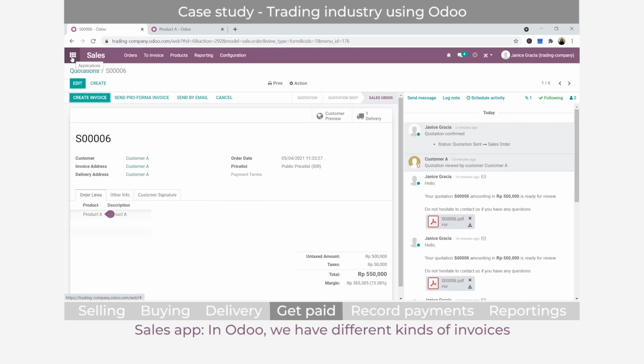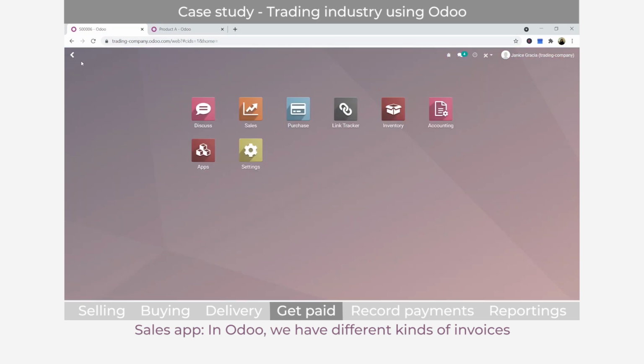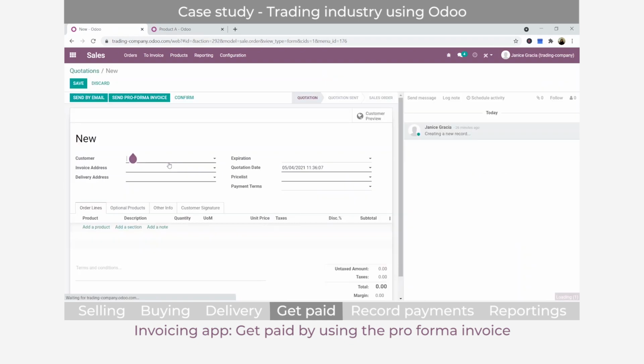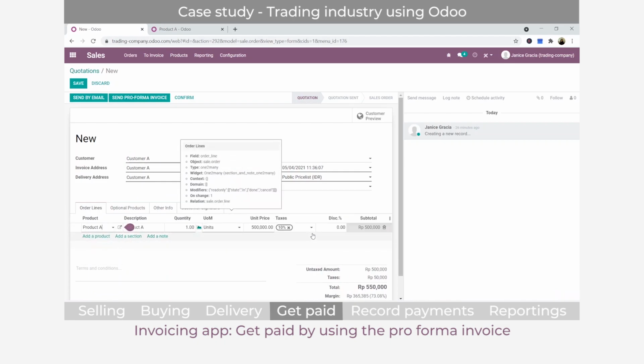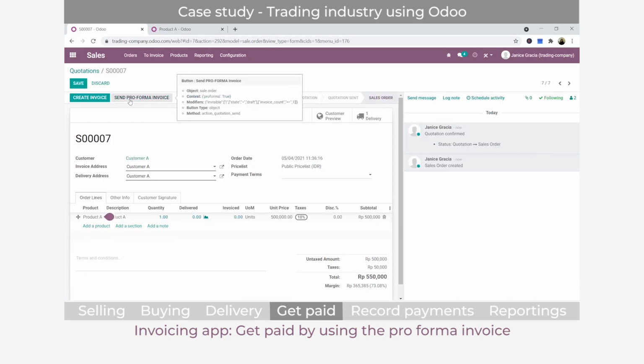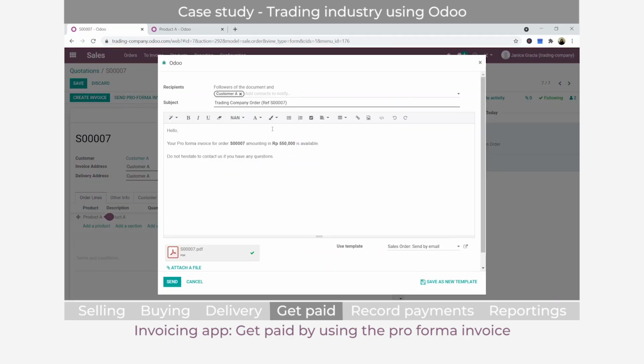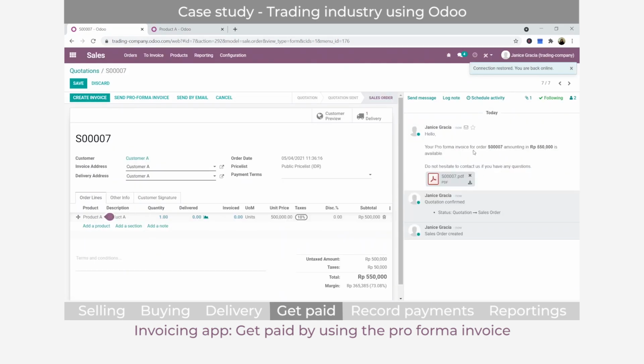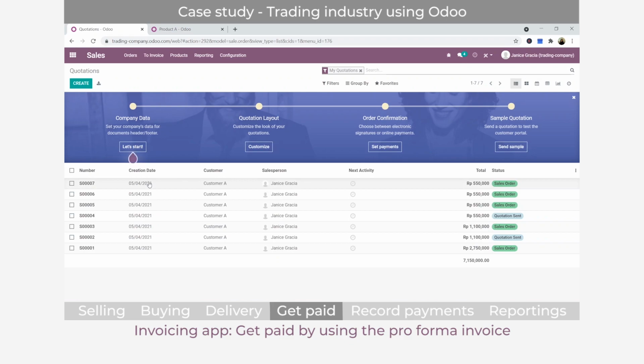But what if you create a quotation and the customer needs to make a payment first, but you cannot issue an invoice for some reason? You can only issue an invoice in the future, like next week. So what you can do is create a quotation for the customer. We again choose the product here. Let's say this one is already fine, and then we directly confirm the sales order, and then you can send the pro forma invoice. You can send it to them telling them, okay, you have this amount of products and you need to pay this first. After this, you need to make a payment.